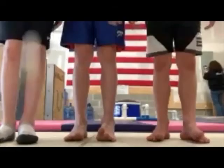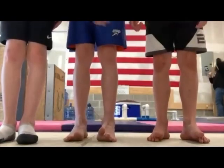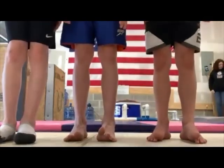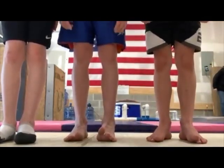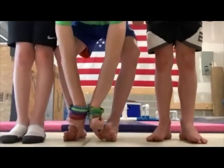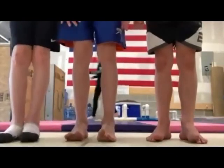All right, I got three options to coach right here, so let's see what we're doing. I think that's Boone on the left. Boone, you're still standing on the outsides of your feet too much, right? I want the ball of your foot on the ground. Yes, right there. Now I can see your arches are good, right? That's it. I want the ball of your big toe to remain on the ground as you splay your toes.